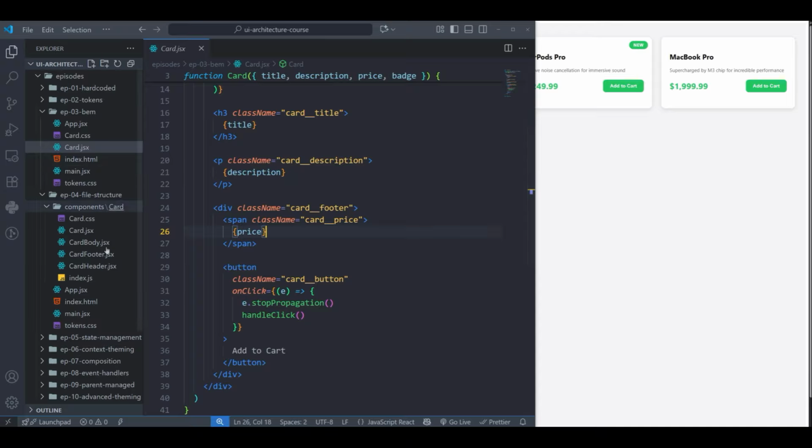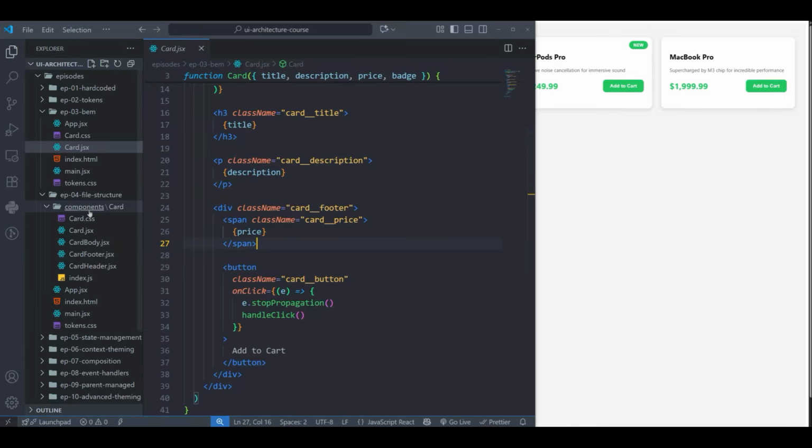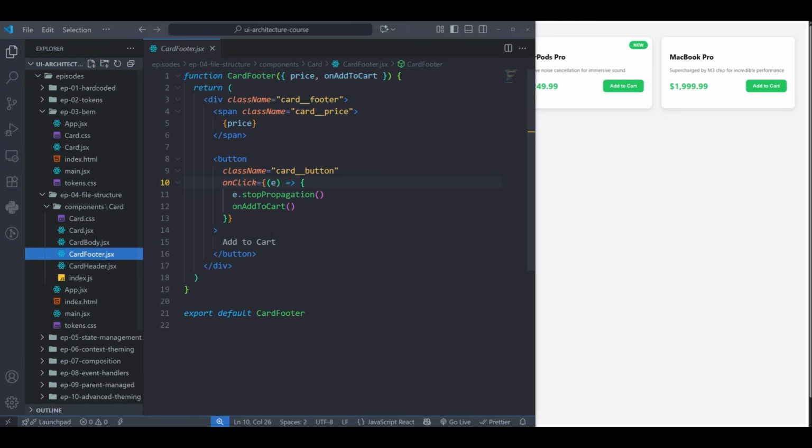But if you look at this implementation with the subcomponents, and you want to change the card footer, you go to the components folder, card, and inside the card you will immediately see, okay, this is the footer. You open it, you see only UI elements related to the footer. You don't see the complete card, you see just a sub-component of this card component. So it becomes very easy for you to maintain and update it.